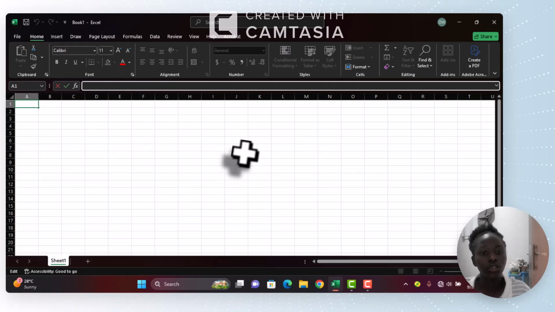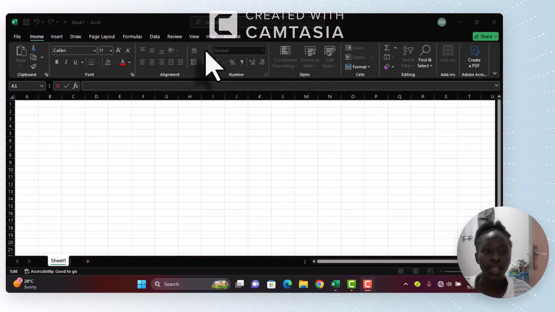So this is the sheet we're talking about, and a collection of it brings out what we call a workbook. So Excel is also organized in rows and columns, as we can see here. These are the rows and these are the columns.